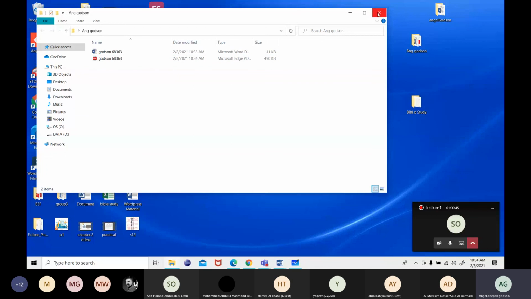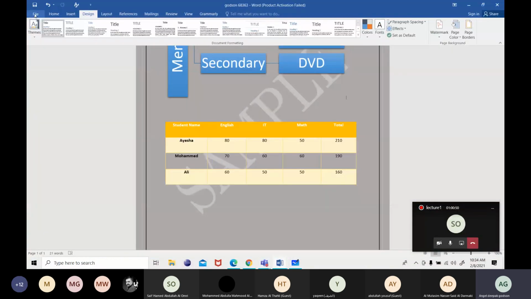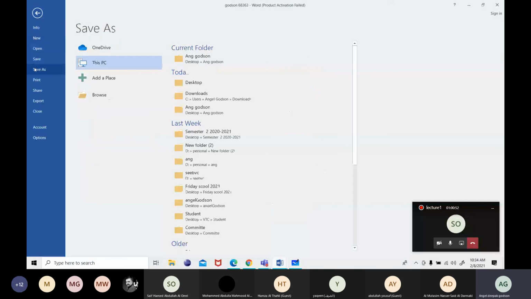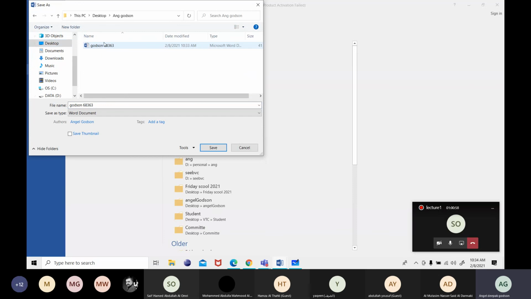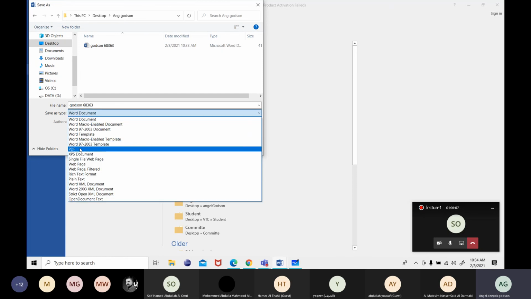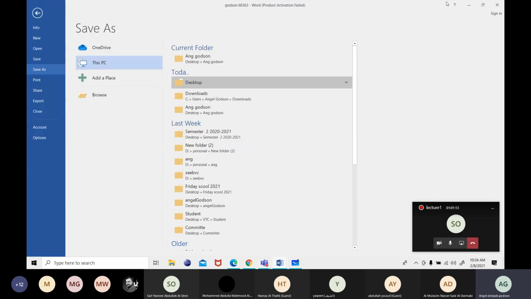Let me do it again and show you how I did. This is your file. File, save as, go to the desktop, select your folder and then the file name, same file name it can be, your name and your ID. Go to save as type, it should be PDF. Say PDF and say save, it will be saved. Okay.